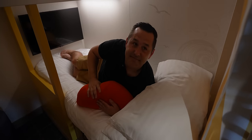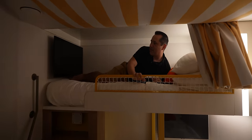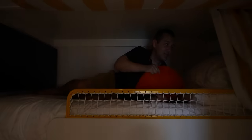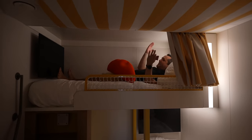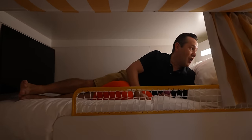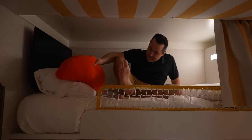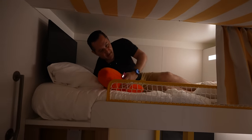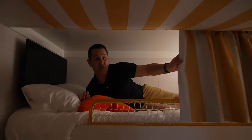Oh my gosh. It's going to be fun climbing up to the top one. I'm so excited. I love that they both come with a TV. That is so cool. And if you're wondering, can an adult actually fit up here? I mean, yes, they totally can. Your feet almost hit the TV. Luckily, I'm not super tall. I guess you could almost sleep this way, too. And if you don't like your brother or sister that you're staying with, you can always just shut your curtain up here.